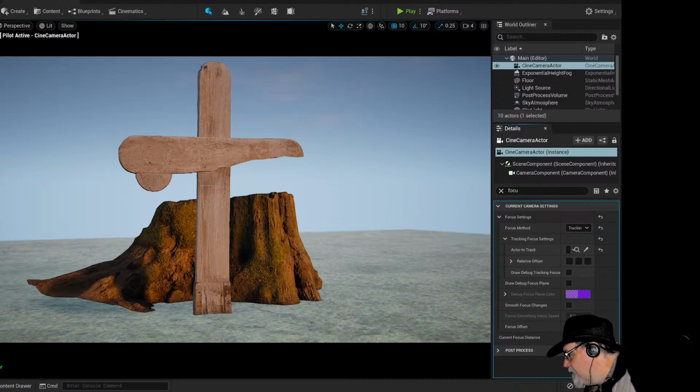Okay, so we're not... again, we got the current camera settings.